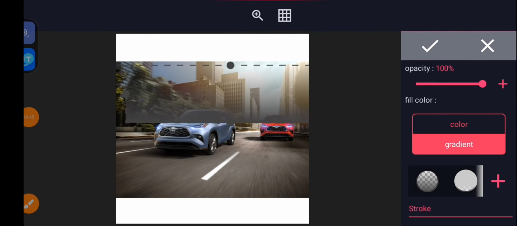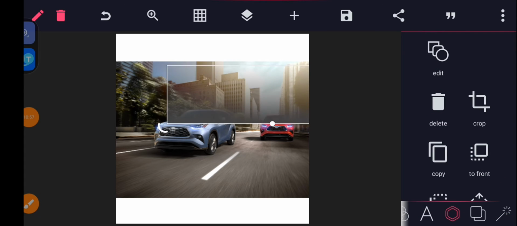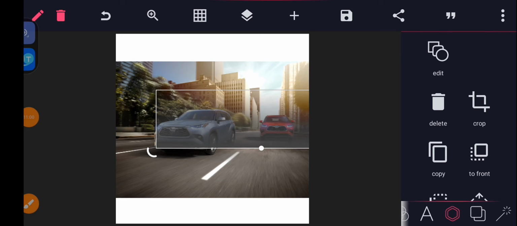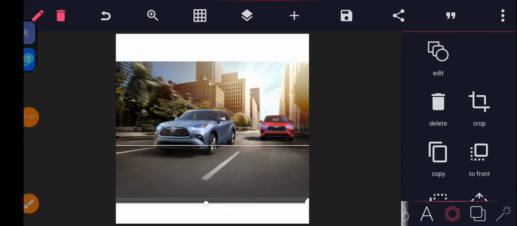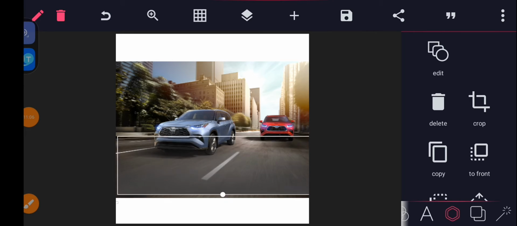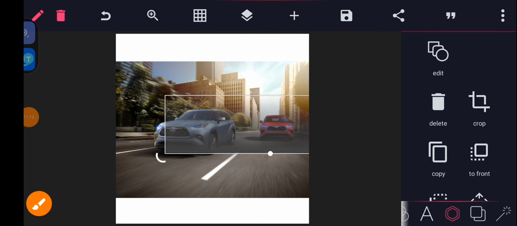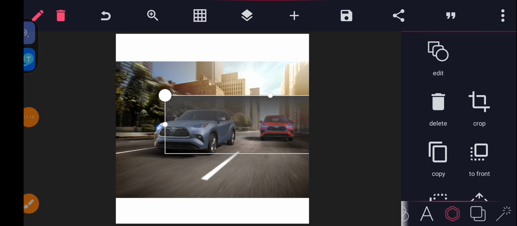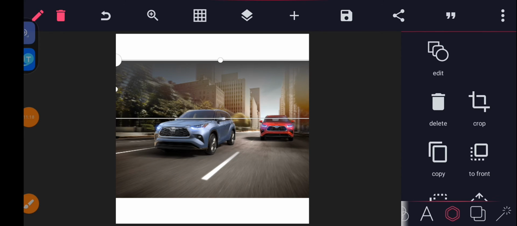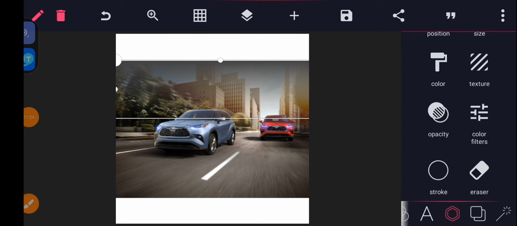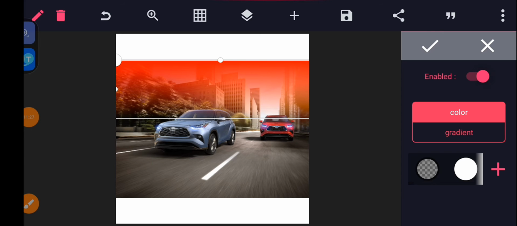And then I have it all here, but I don't need this color. Sorry, after that you have to click on the good sign here at the top, so that you don't have to interrupt with any other thing. I don't need this dark shape, and I need it not facing this way alone, but also facing the other way. So to rotate this, I click on this rotate icon, rotate it gently, and then place it at the edge of the image, and then scroll down to color, still under the hexagon shape. Scroll down to color, enable color by putting it on.